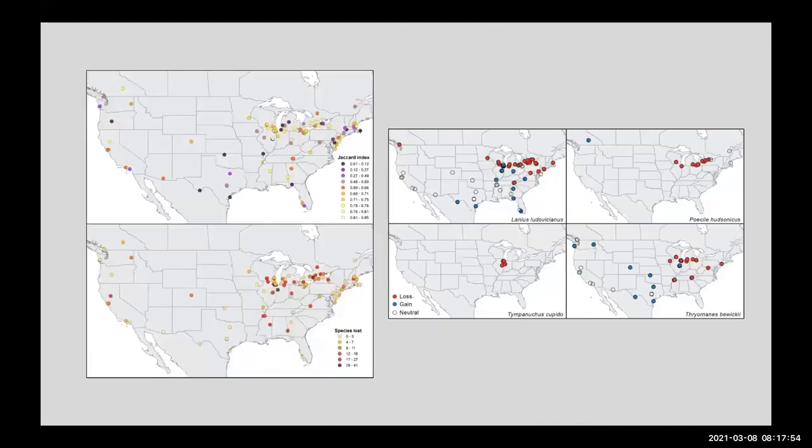And so we looked at levels of turnover, and you can see they go from high in the bright colors to low in the dark colors. And you can see that the avifaunal turnover is probably focused up here in the northeast. You can look at species lost. And so the darker colors are more species lost. And then you can look at individual species. This is one that's very close to my heart here in Kansas. I live right here in eastern Kansas. And this species, Tympanuchus cupido, had a range about like this. And now that range is more like this. And notice that all of the historical populations are now lost.